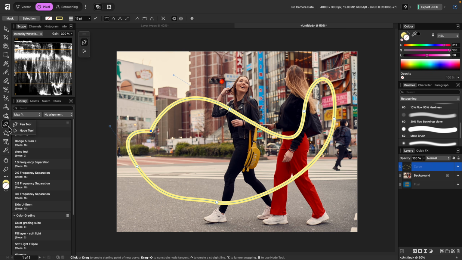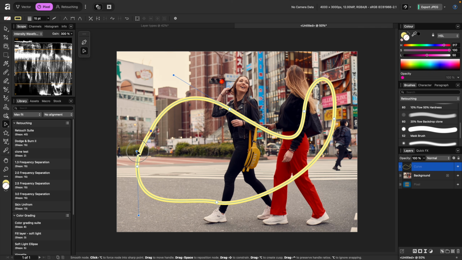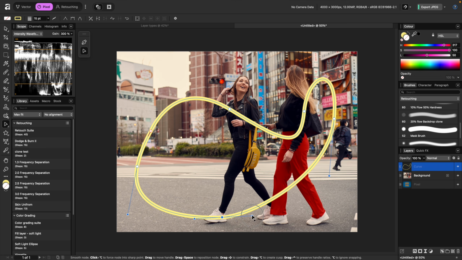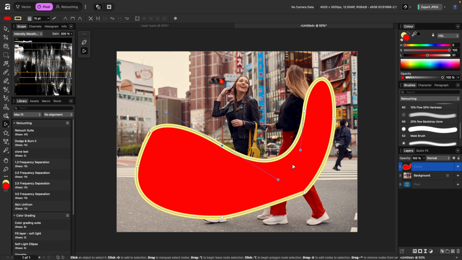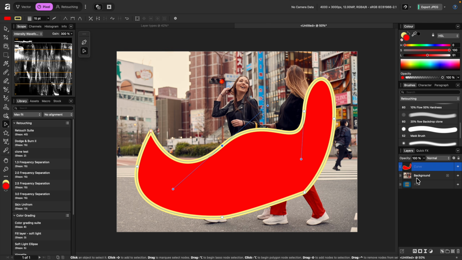But then I can come over here and change to the node tool, and that'll allow me to reshape things as I like. I can even double click here to add another point, and you can do all kinds of interesting things. Right now there's no fill, but you can add a fill, and I can still change the shape and the curve and do stuff like that. So that is basically what the curve tool is. It allows you to create curves.